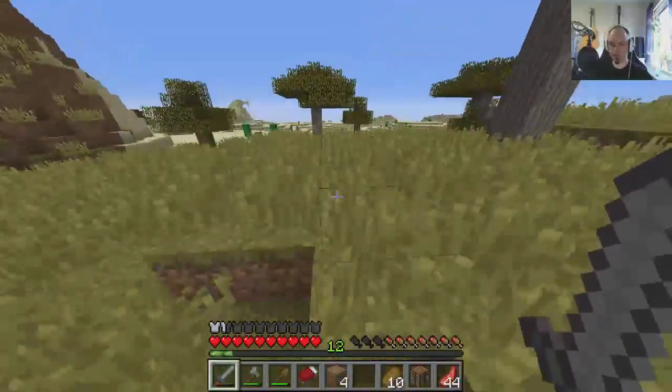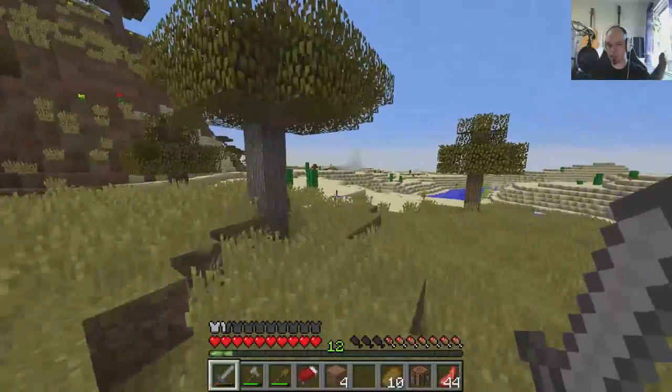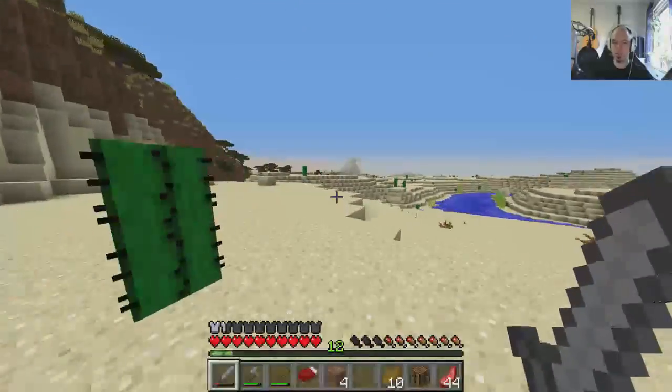Yeah, this is where I was. This is that weird shaped desert hill over there. So I guess we'll head into the desert.